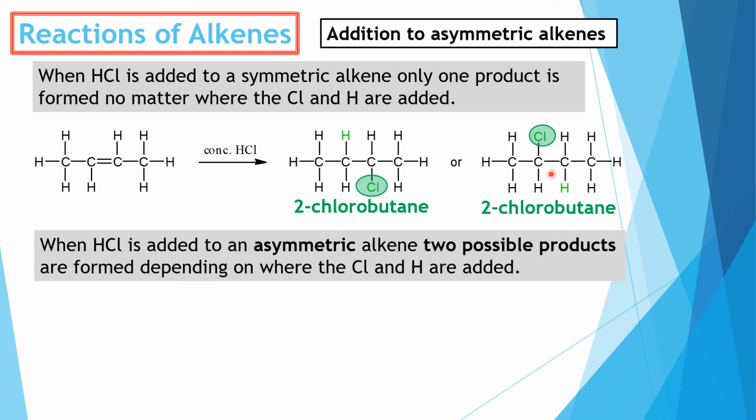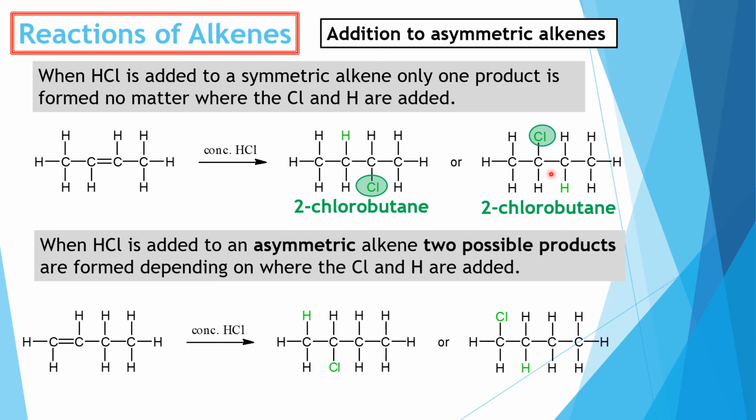However, that's not true when we have an asymmetric molecule. So have a look at the bottom here. This is asymmetric because remember, if I put a cross here and turned it around 180 degrees, it wouldn't superimpose on top of itself. So when I add the hydrogen chloride, I put the hydrogen on the left side here and the chlorine on the right. And on this one, I put the chlorine on the left and the hydrogen on the right. When I go to name these, or even if you look at them, you can see they're two different molecules now, because one has the chlorine on the second carbon, 2-chlorobutane, and one has the chlorine on the first carbon, 1-chlorobutane.